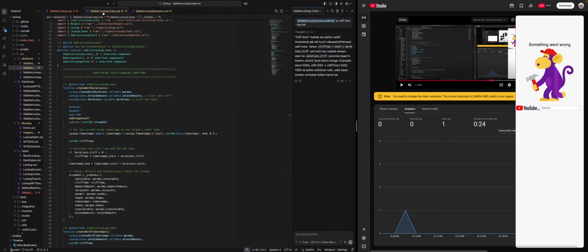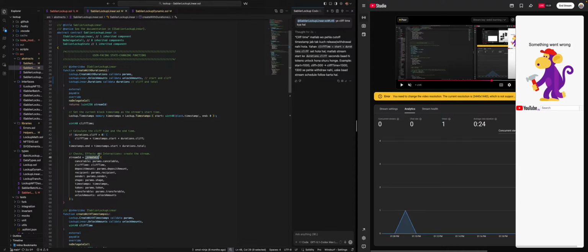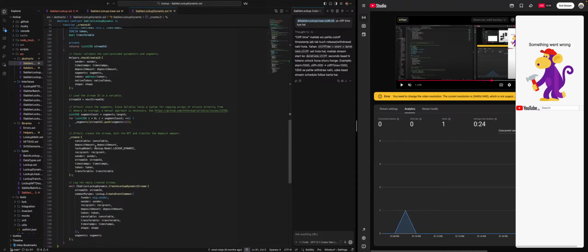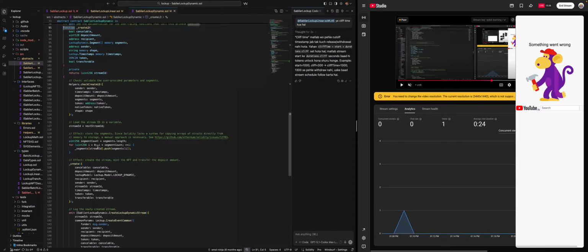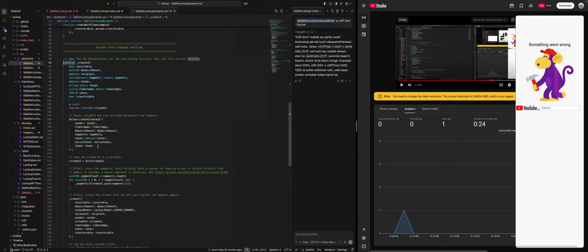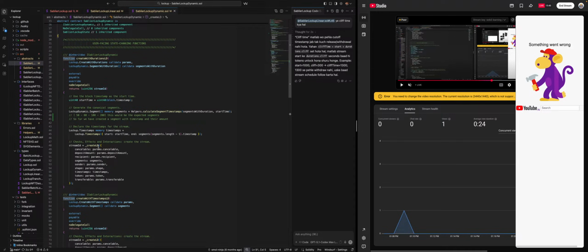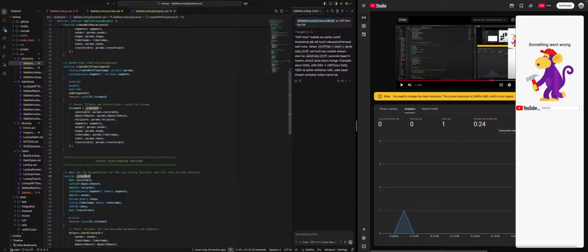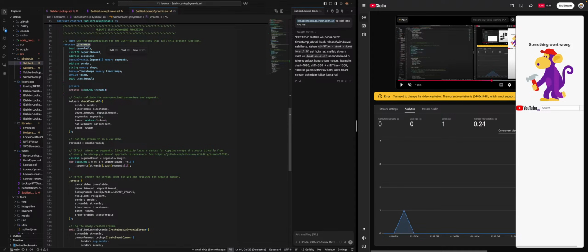What was the function we're calling here? Create LD, okay. And then we were calling create LD, which will then call create, right?